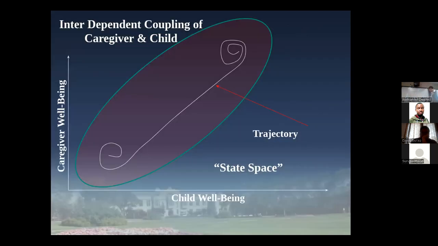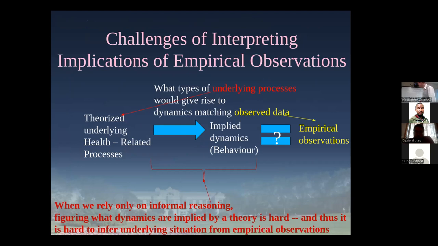And we see it in things like caregiver well-being and child well-being, for example, where a caregiver can be depressed and the child's at risk of early distress, mental health issues, or where both are in a healthy situation. So when we're dealing with challenges which involve a complex system, trying to interpret these patterns, trying to interpret where they're coming from, we're dealt a real quandary, because we're dealing with a problem that could be descriptively complex. Sometimes it's a descriptively simple problem, but with complex behavior.